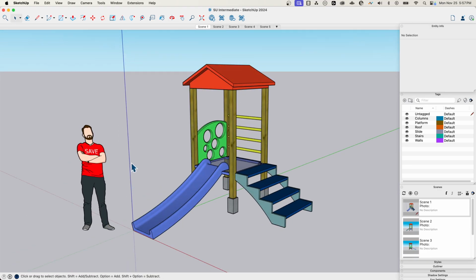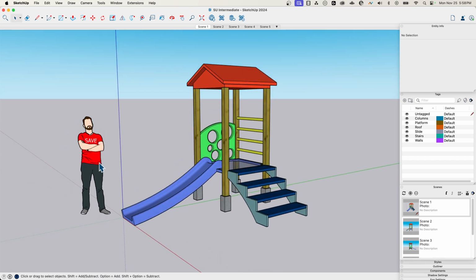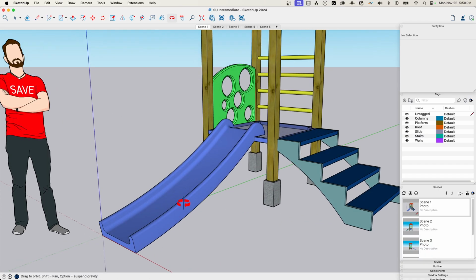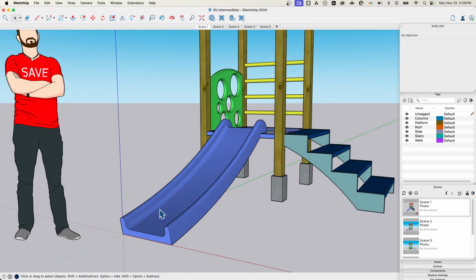So like I said, one of the things that a lot of intermediate modelers will do is put their own scale figure in there as opposed to default. Not a have to, not a problem if it's not there, but it is something that I will notice happens. Let's look at the slide here. The slide here is a giveaway that this is a more intermediate modeler because it's not just a rectangle that followed me on that path. It is a more advanced shape.